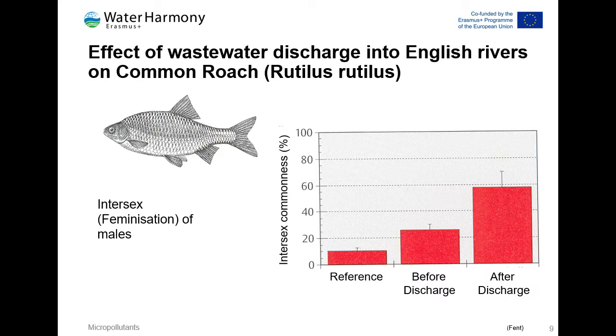This is vice versa. This is intersex. That means we have only the formation of males into females, or only females are produced by the reproduction. So this was investigated after a discharge of wastewater in a normal water body, and you can see this has been increased as well. So also an impact on this.